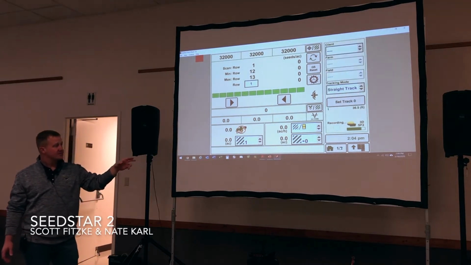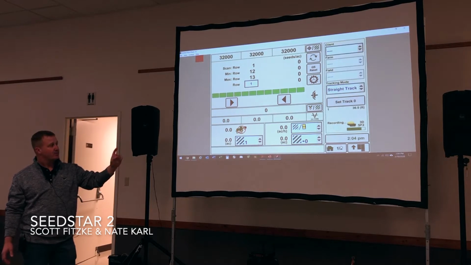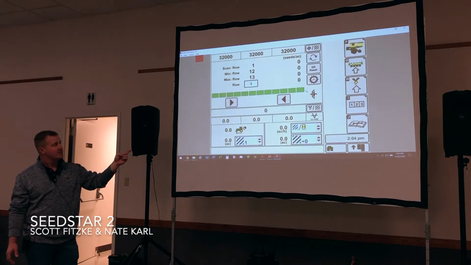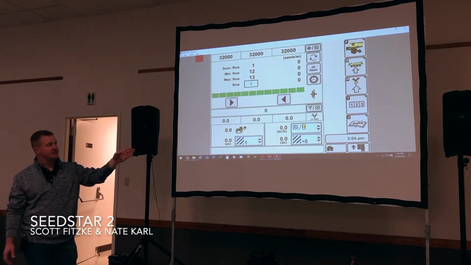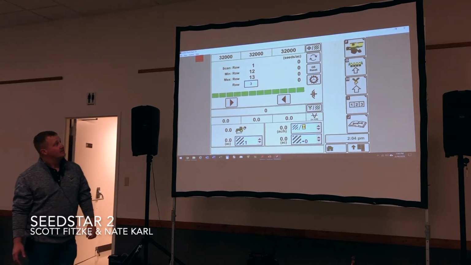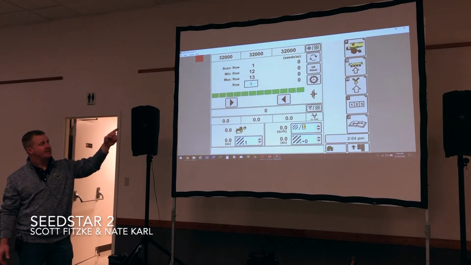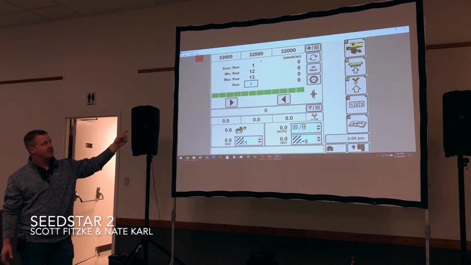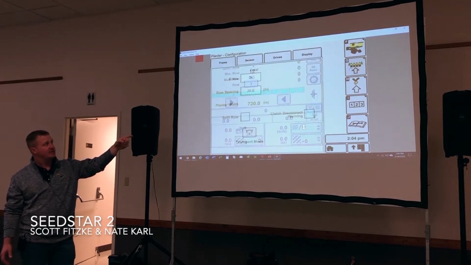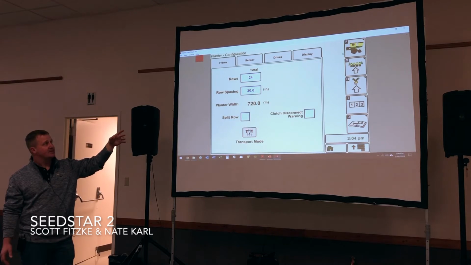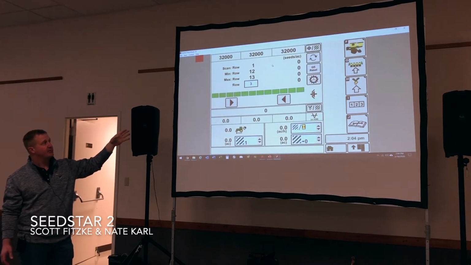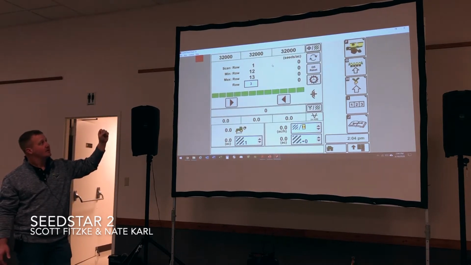Going through the simulator here, we will go into the main menu and into the planner setup page, and it's got all the setup buttons along the right hand side. Starting at the top right, anytime you hit F there, you will get this page to the left. If you hit the G button, you'll get a different function. When you hit F, you've got that main planner run page, if you get confused.